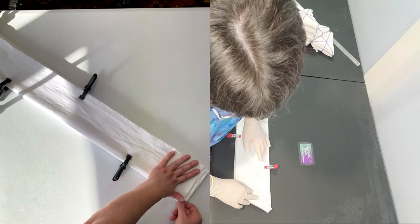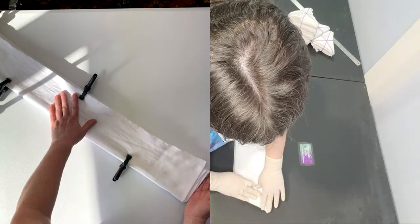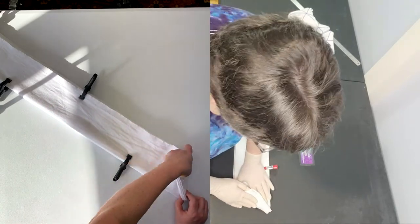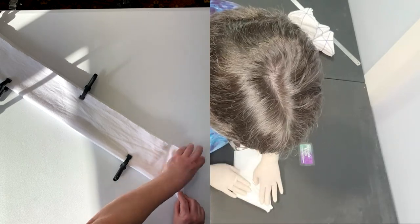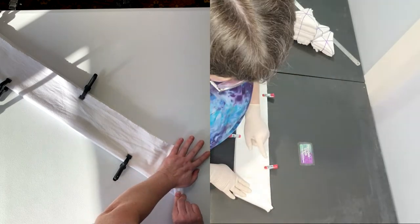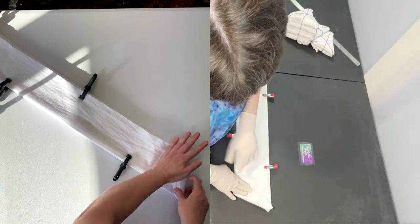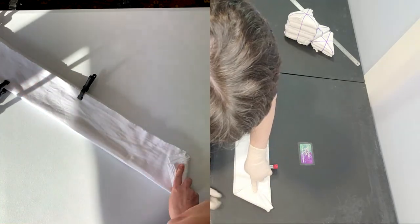Would you say that's why we start with a half triangle? Because that edge might not all be 100% lined up. Is there a reason why we start with a half? Because you can't do a full triangle and do an equilateral triangle. The math doesn't work that way, or the geometry doesn't work that way. Okay, I guess that makes sense.